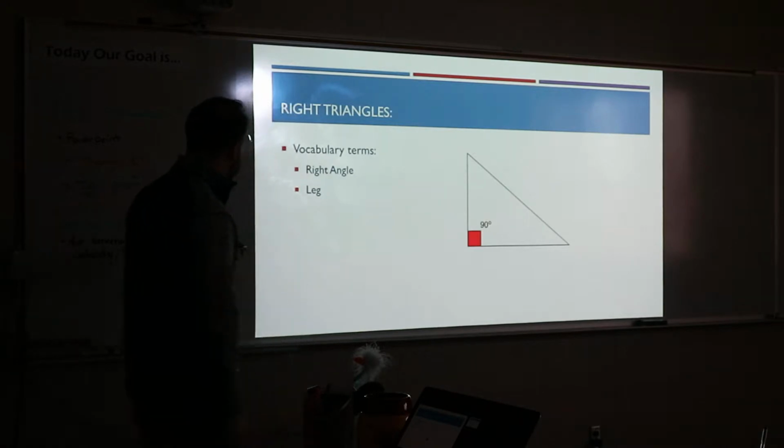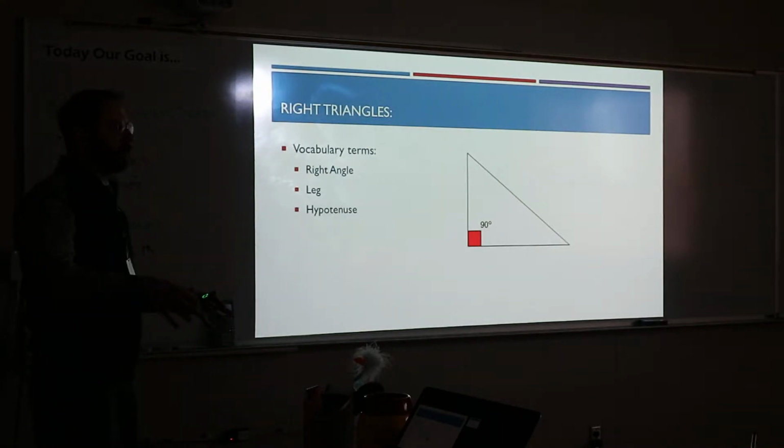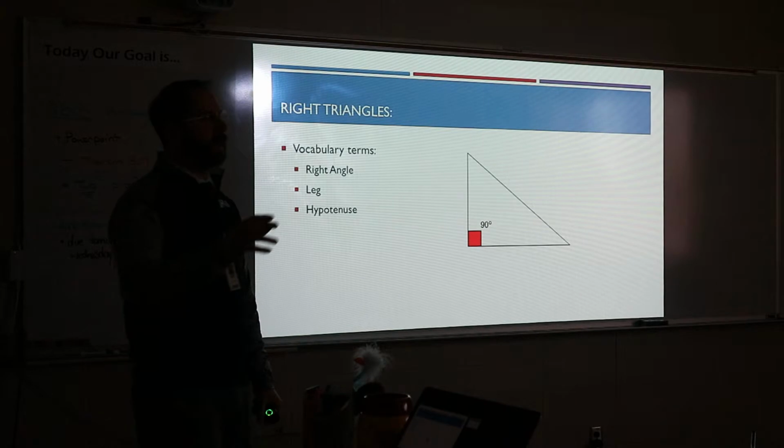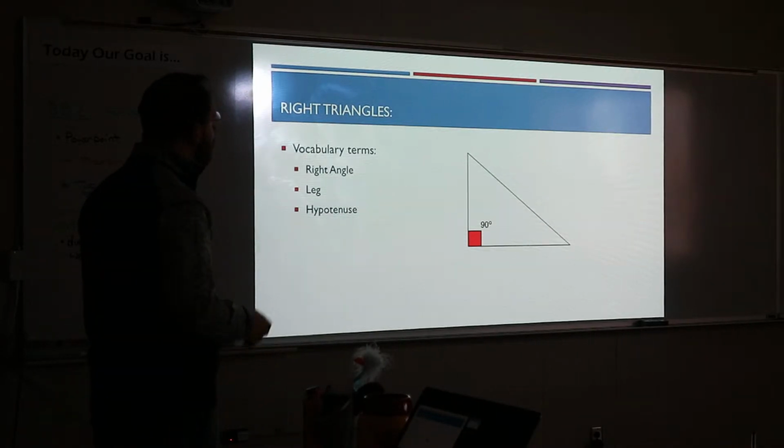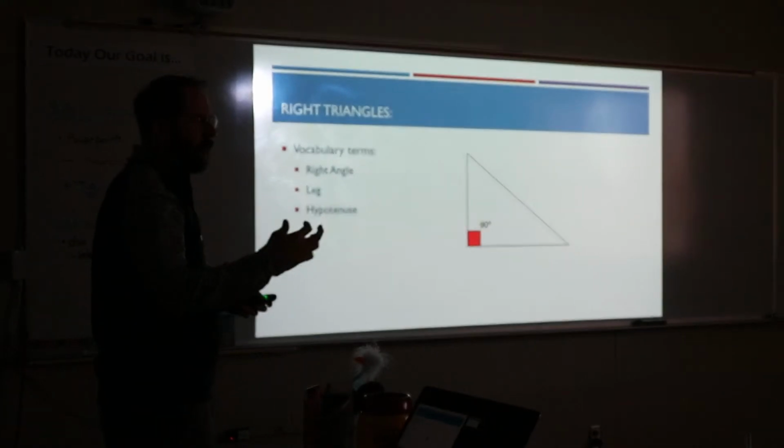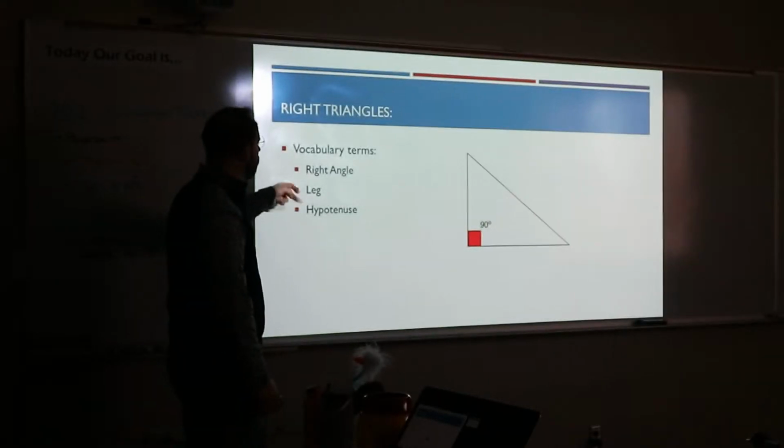But again, there are more vocab words with this picture. One of the vocab words is leg, the other one is the hypotenuse. Now obviously we've also been talking about an altitude. Altitude is how tall something is. There are multiple altitudes. That's actually a word we're going to look at tomorrow to connect the homework to the stuff we're doing now. But these are the two main words you should know up till now. We've actually used these words a lot in chapter 4 as well.